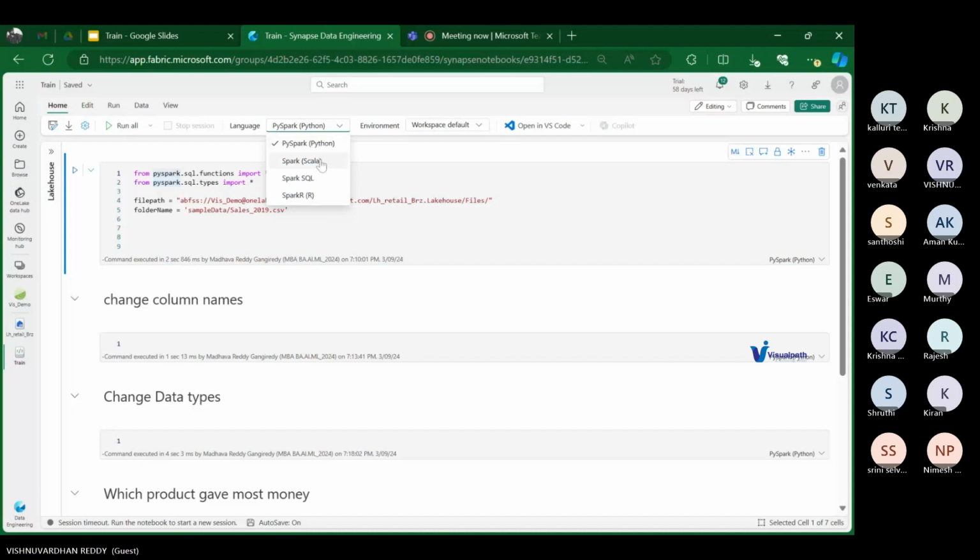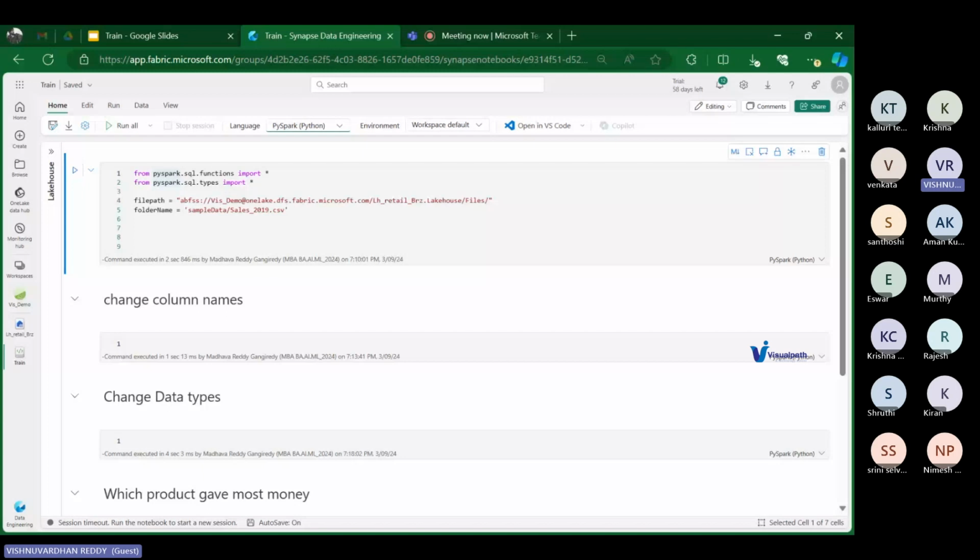If you see here, there are different languages: Spark SQL, Scala, R, and Python. First we need to inform Spark in which language we are writing, so Spark will understand and then give the result. It's not like Java or C#, where you write in the same language for the .NET framework. Spark is a framework that can automatically understand multiple languages at a single time, but we need to provide the information on which language we are writing.